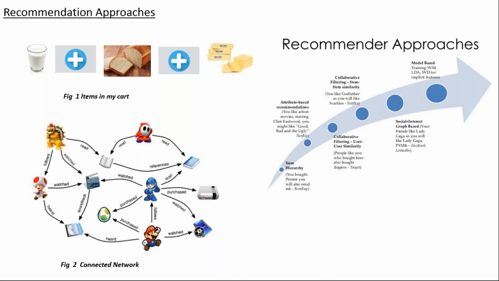Okay, so what we are seeing here is, in general, what are the recommendation approaches and what are the items in my cart. One day, I went through my shopping cart where I usually purchase online products for daily groceries. I realized that whenever I ordered milk, I ordered bread. Subsequently, when I ordered bread, I ordered butter. So this can serve as a recommendation mechanism. Next time whenever I order milk, the system can recommend bread, and whenever I order bread, the system can recommend butter.